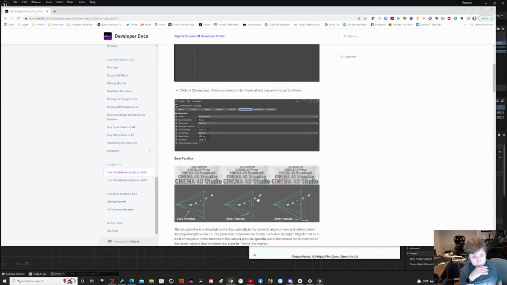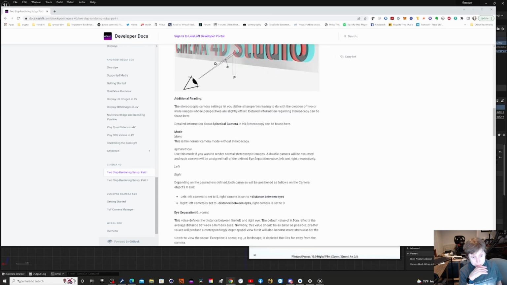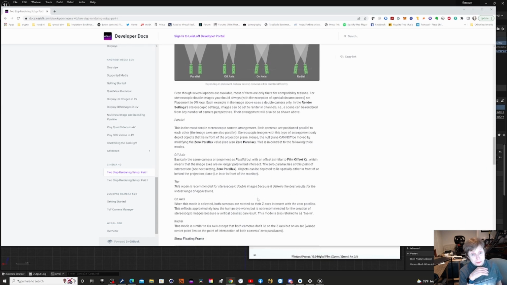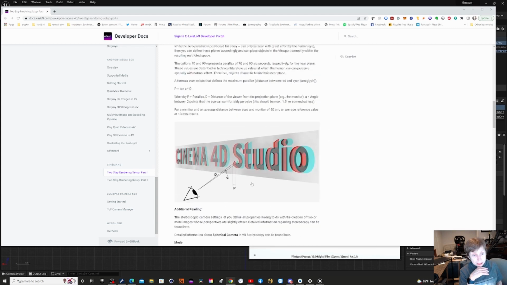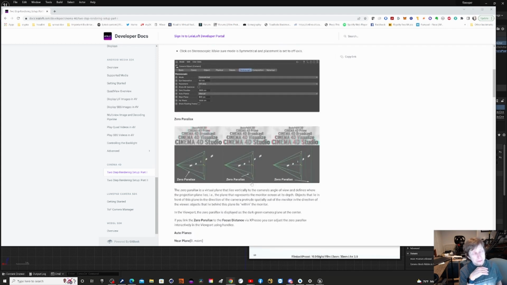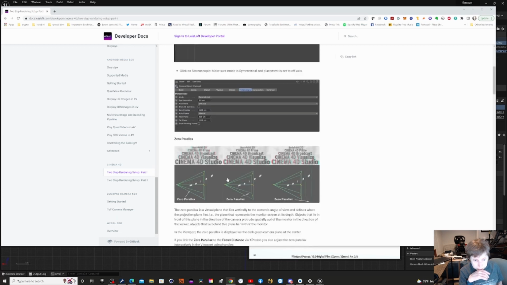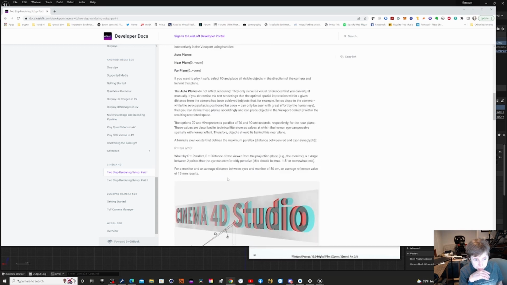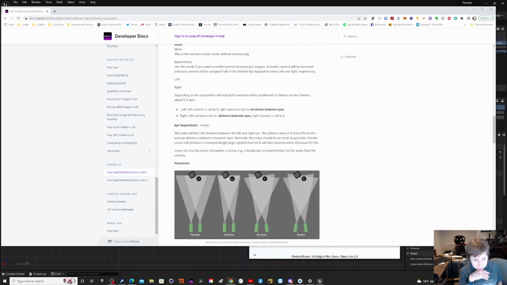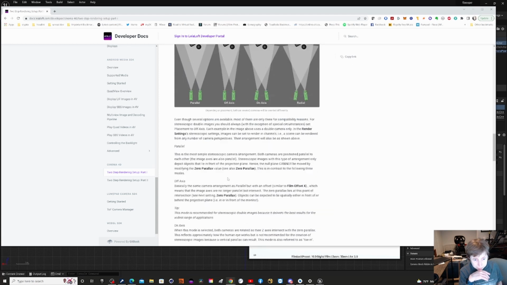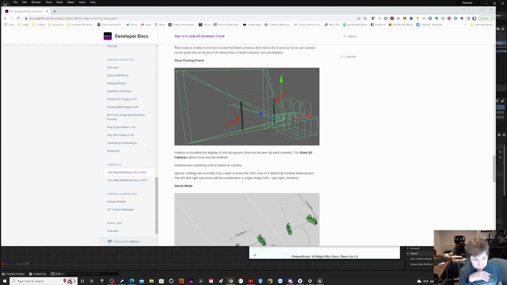This is actually from Cinema's docs, I believe. You can put a stereo camera in Cinema. They talk about adding a camera and making it stereoscopic, making it symmetrical, and they go through all the details in their docs.